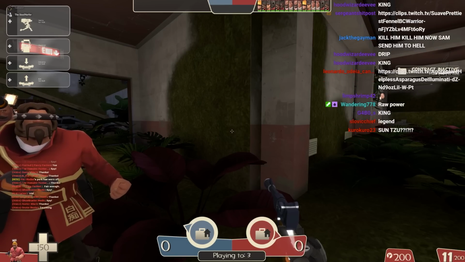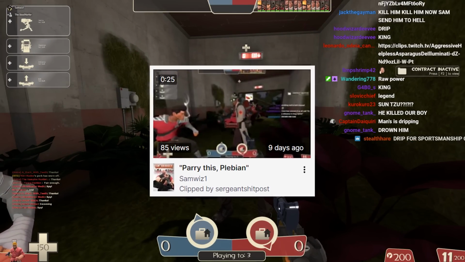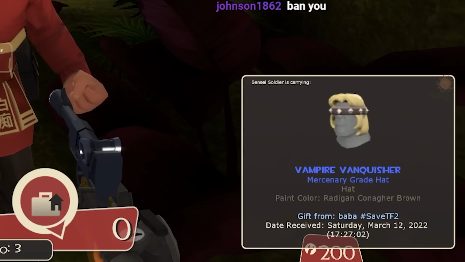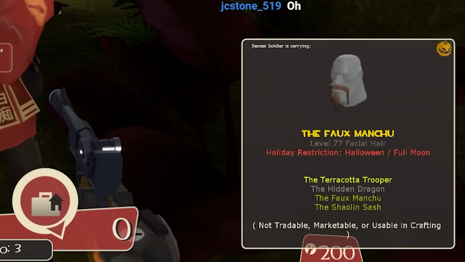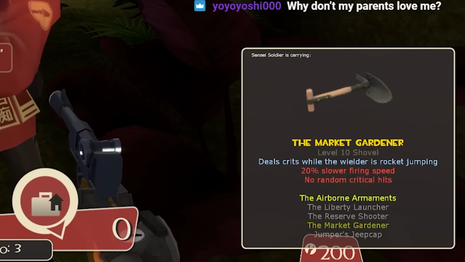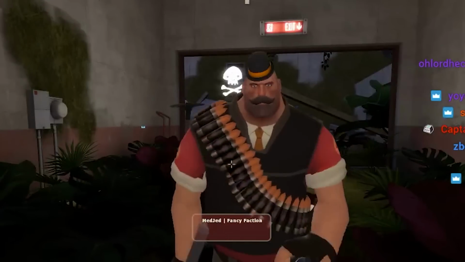Someone made a clip with the title, parry this, please. Here we go. Okay. All right, let's see if I can... Sensei Soldier. Why does it have to be a half Zatoichi then? The Shaolin Sash works. The Fu Manchu works. The Vampire Vanquisher does not. Plus, he has the shovel, not the Zatoichi. Yeah, true. If it was Sensei, it should be Zatoichi. That's a fair point. Yeah. Yep. Sorry, Medjid.